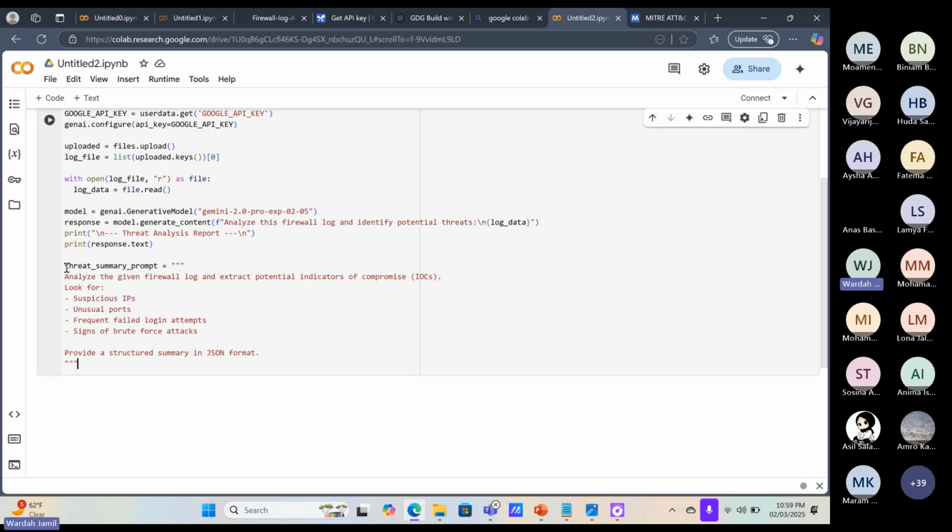Okay, I will repeat. We will write a threat summary prompt. So basically, this will take the data generated from our previous strings, and it will analyze the log, and it will extract potential IOCs, which are indicators of compromise, which are basically suspicious IP addresses, any unusual ports, or failed login attempts, or brute force attacks.